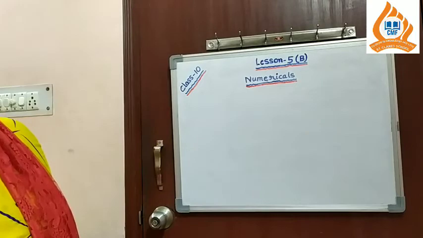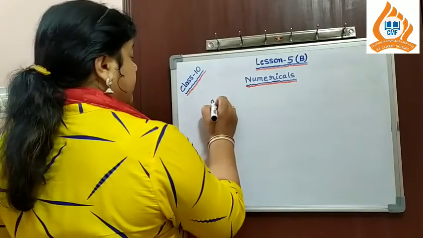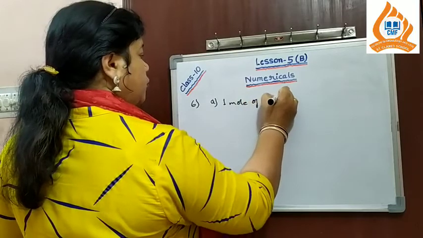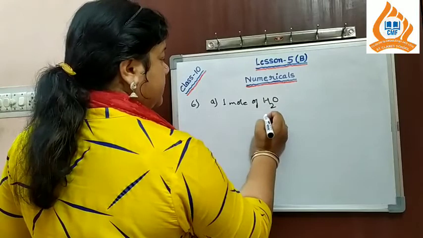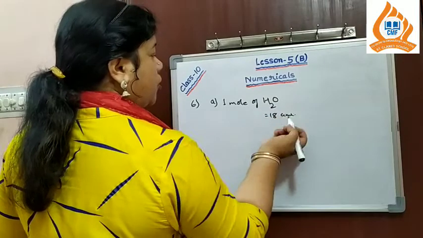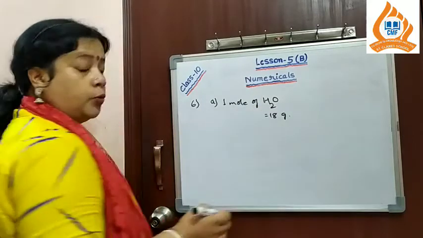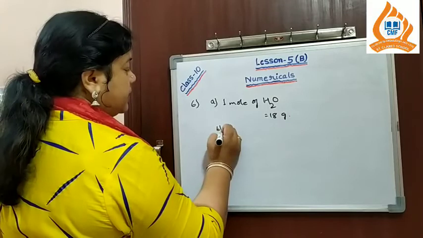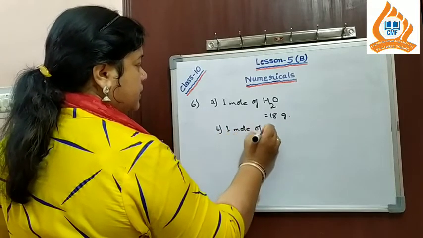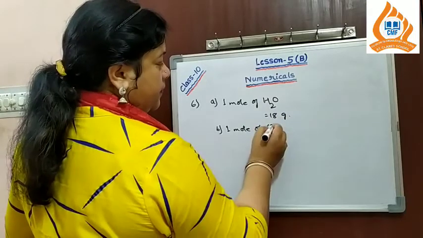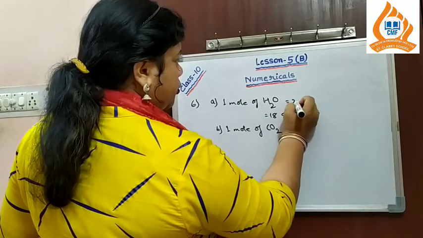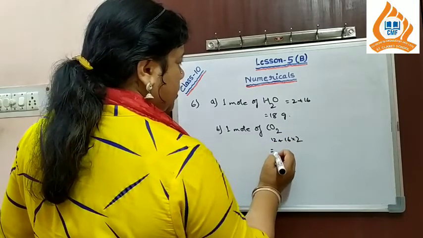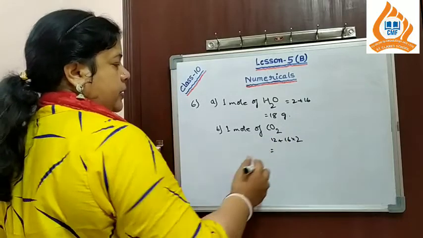So let us see. First it is told 1 mole of H2O. So number A is telling 1 mole of H2O. So 1 mole of H2O means 2 plus 16, that means 18 AMU, or you can say gram. Okay, now we are taking out the moles. Similarly with CO2, next is number B, the 1 mole of CO2. C is 12 and O is 16, so 12 plus 16 into 2. So how much does it come out? 16 twos are 32, 32 plus 12 is 44.